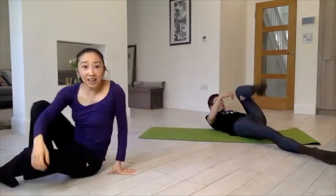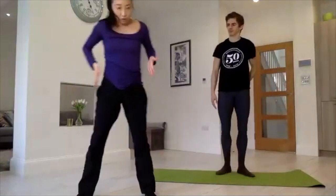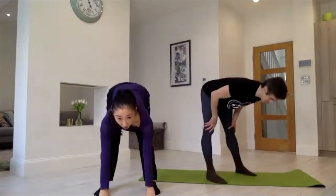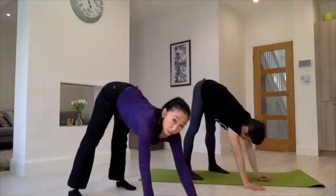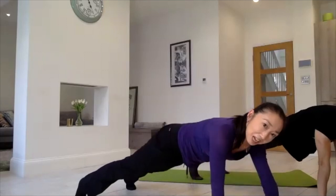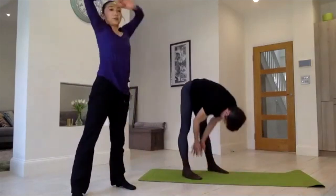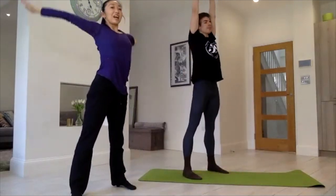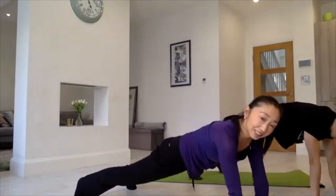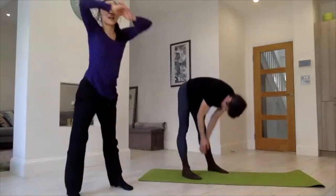Okay, good. Stand up now. So your legs are shoulder wide and try to move forward on the floor and try to reach down an inch more. And coming back, walking with your hands and up, stretch up. Again. One and back and up.